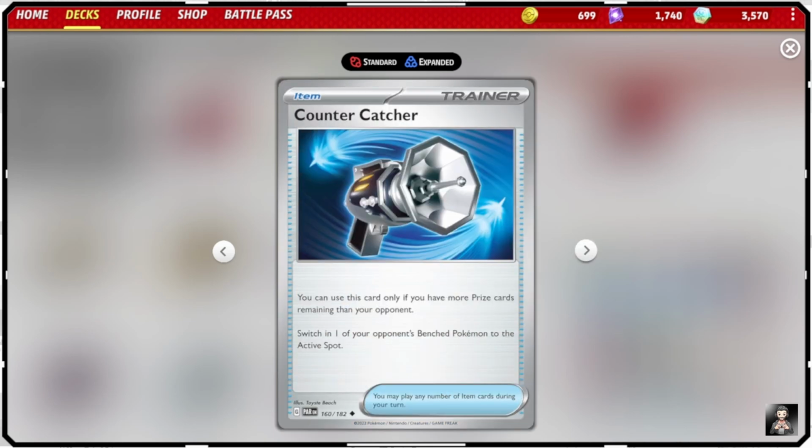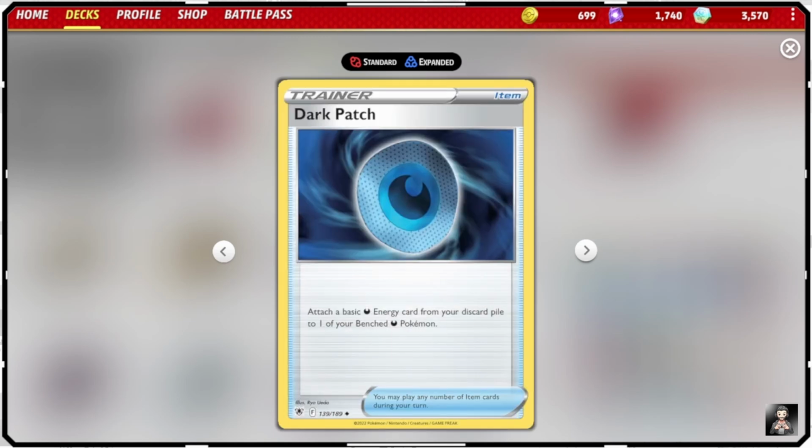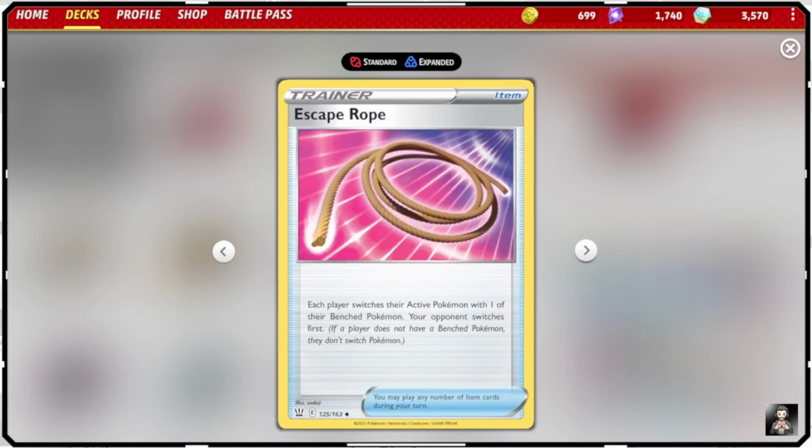Counter Catcher, a reprint, but reprinted in this set. You may use this card only if you have more Prize cards remaining than your opponent. Switch in one of your opponent's Benched Pokemon to the Active Spot. So kind of like a Boss's Orders when you have a certain condition. Dark Patch: attach a basic Darkness Energy card from your discard pile to one of your Benched Pokemon, just to help us get Roaring Moon off.